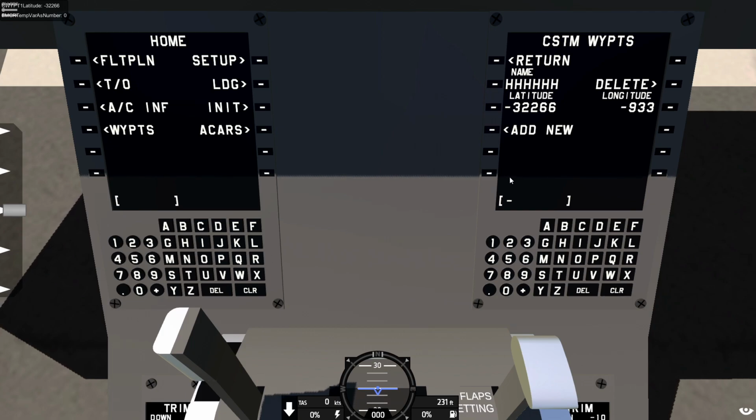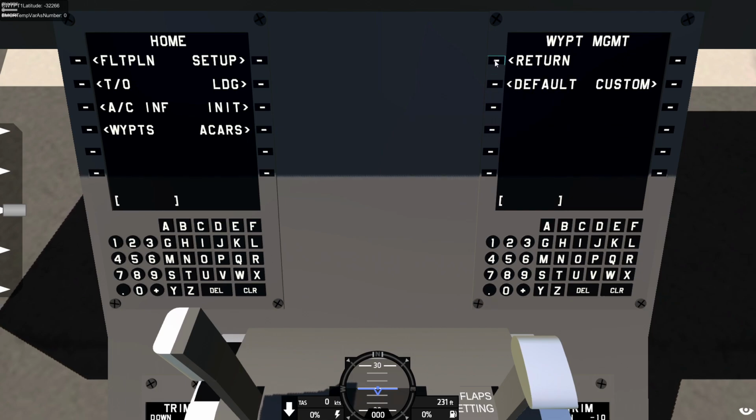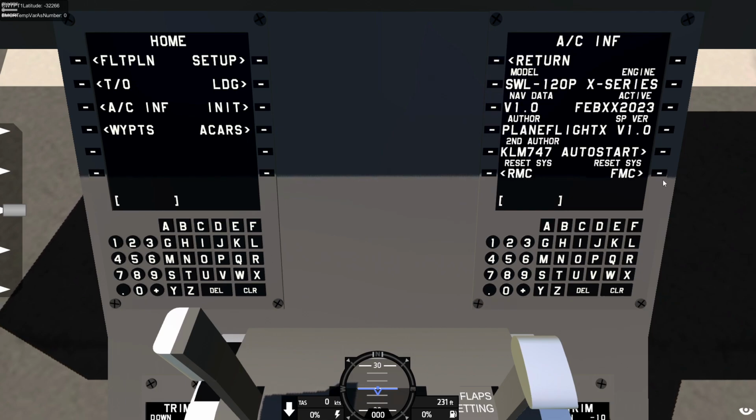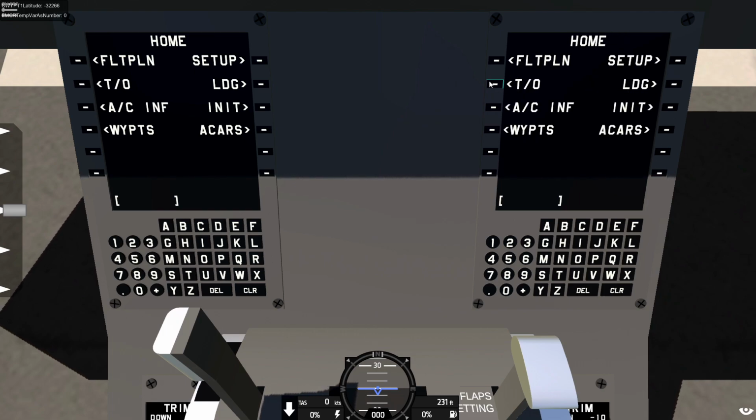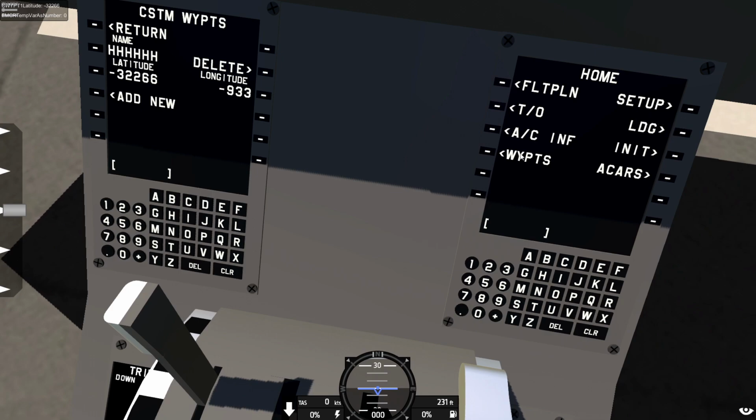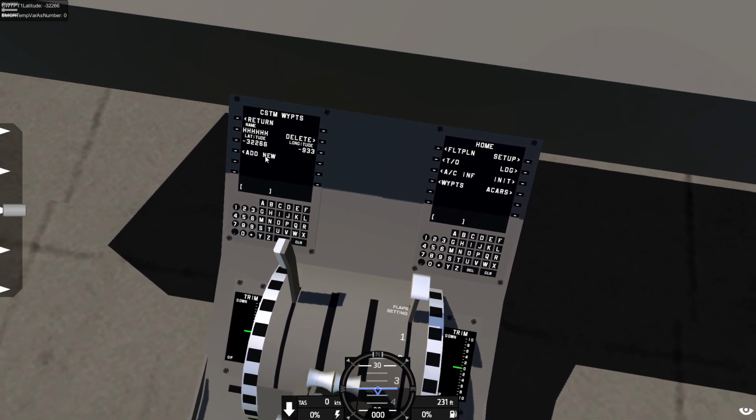And I was about to go and end the video here, but there's actually one more thing I forgot to do. I forgot to make the reset FMC or RMC work. All it does is just set you to the home page. It doesn't actually reset anything. It doesn't even reset the other page too, so I have a bit of coding to do, so I'll go and code that, and then I will show you what that does. Like, it's really simple.